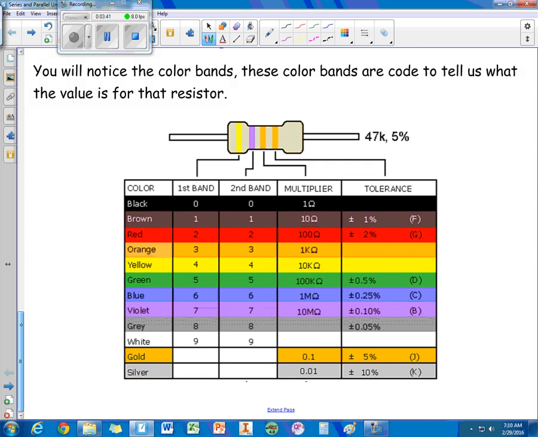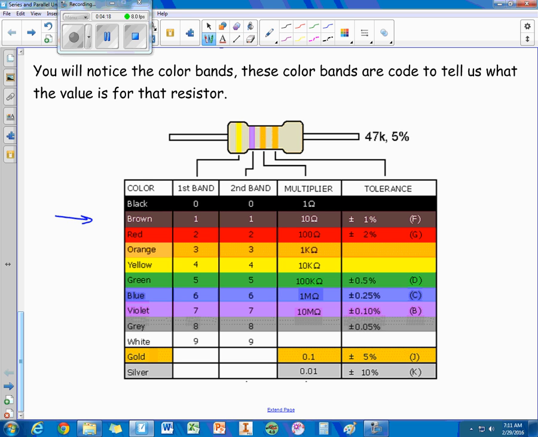With this table right here, we can see a way of looking at these color bands to find out how many ohms that resistor has. A black band is assigned the number 0. Brown is assigned the number 1, red 2, orange 3, yellow 4, green 5, blue 6, violet 7, gray 8, white 9. Now there are also these gold and silver bands at the very 4th color band. That's for tolerance.